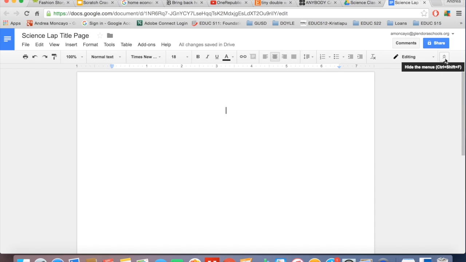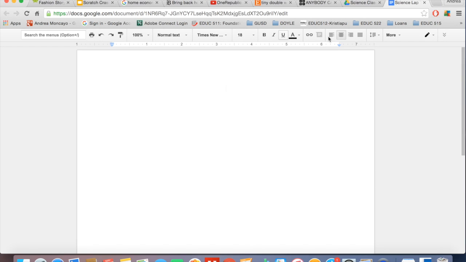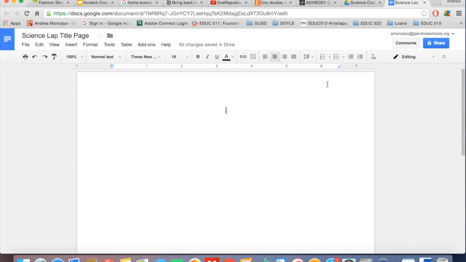It's just all these little arrows sometimes are a little misplaced. So I would just play with the arrows where it says more, just drop down. You can see now I have my bullet points and my numbers. So it gets a little sneaky, but just be aware that it is there. You just got to look for it somewhere. So I'm going to keep going.